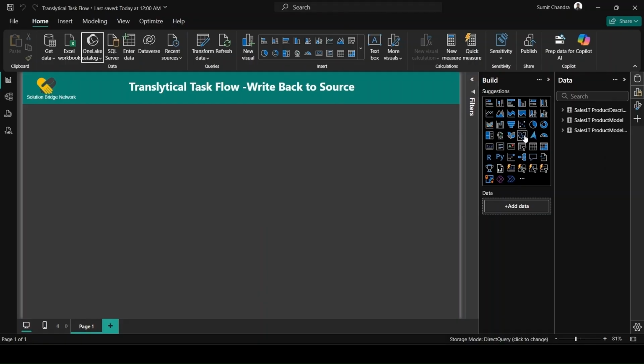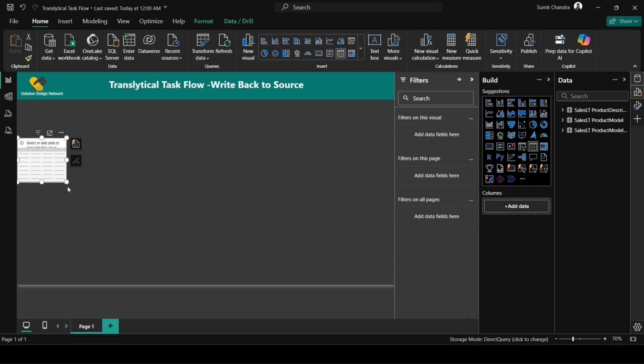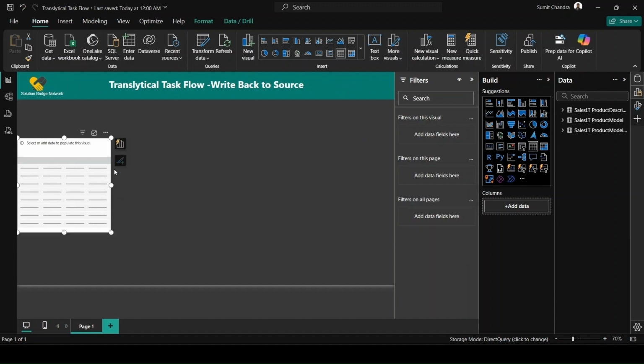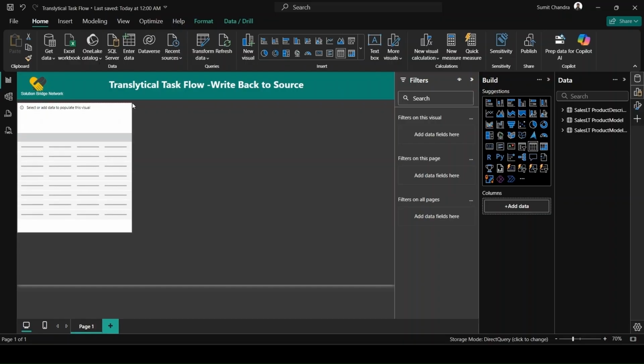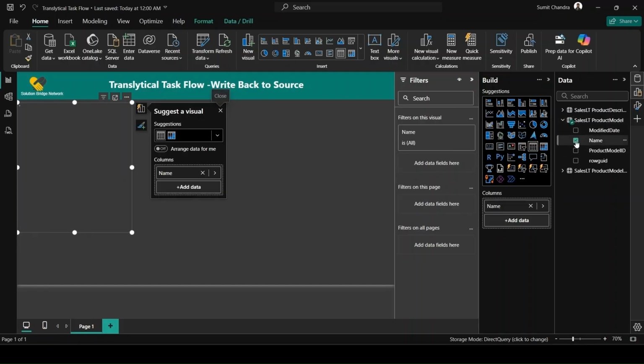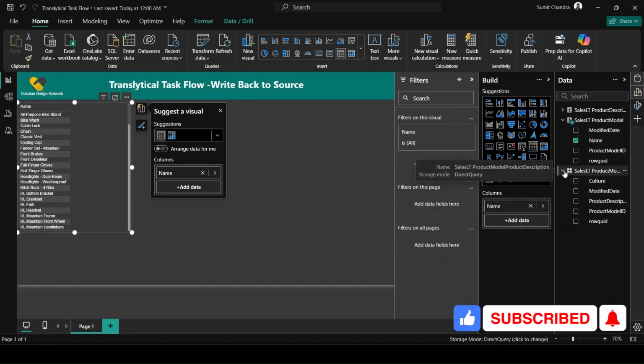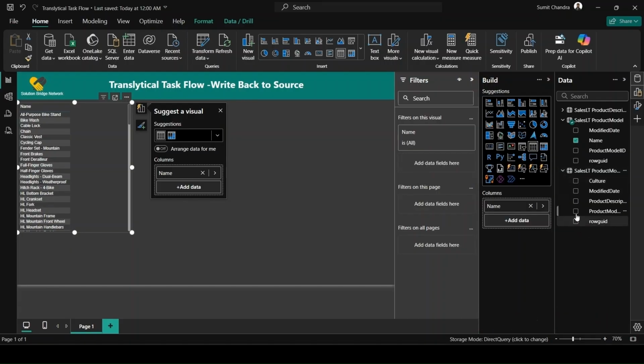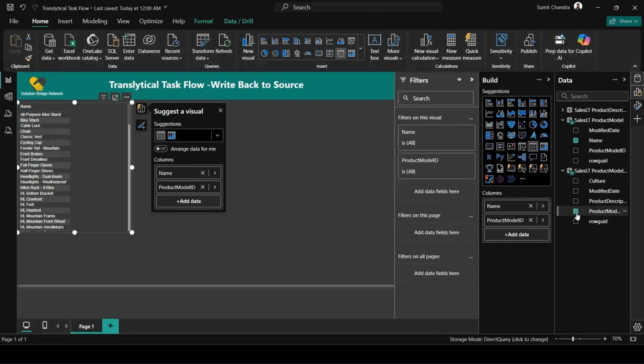So now we will create a simple table, and we will use some fields to create our translytical task flows. We come to the product model table, and let me select the name of the product, and let me open the product model product description table, and from here let me select product model ID.